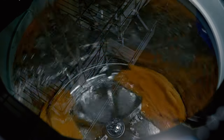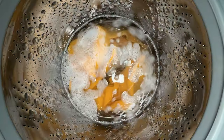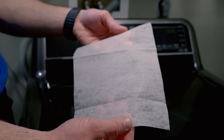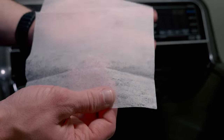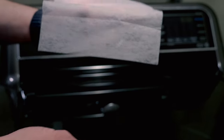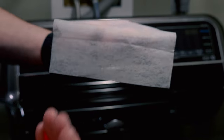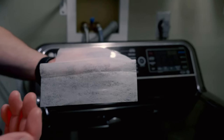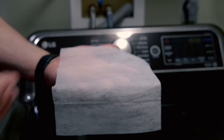Start it up. You can use a cold cycle, or warm if your towels are more soiled, but stay away from hot, extra hot, or steam cycles to avoid melting any of the fibers. Also make sure you don't use any dryer sheets or fabric softener, because fabric softener binds to the fibers in the microfiber, reducing the static cling and preventing it from picking up dirt or contaminants as well — and it'll also affect the towel's absorbency.